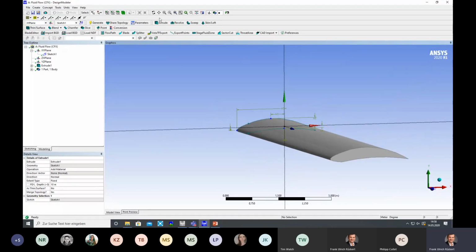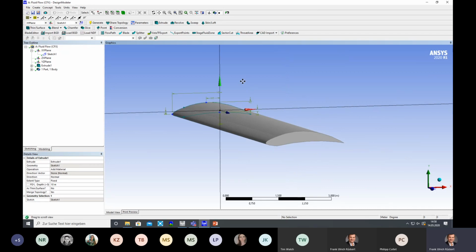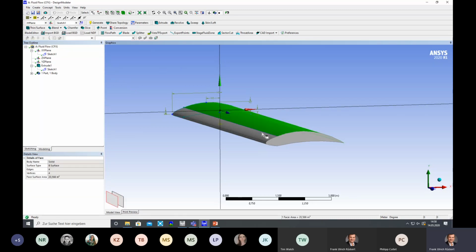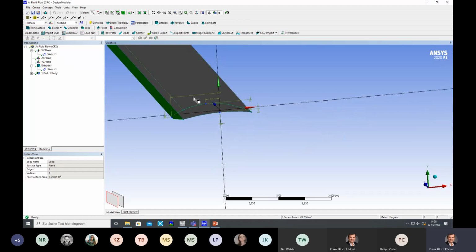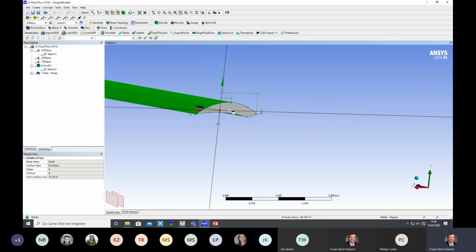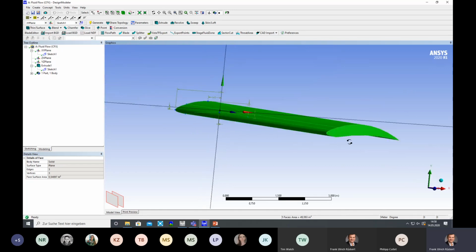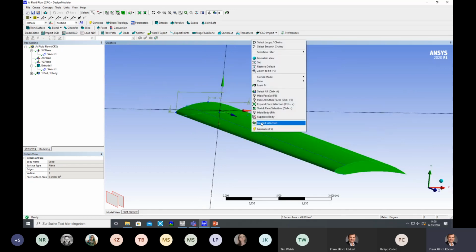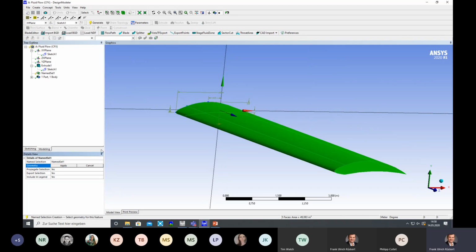We now have to define the boundaries. So we define it as airfoil. So I press Control, I use the mouse to select the whole geometry, and then I press the right mouse button, I create a new named selection, I go to Apply, Generate, and then I have created my new named selection.